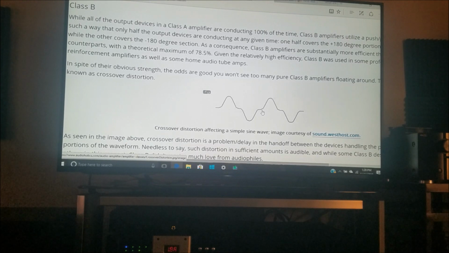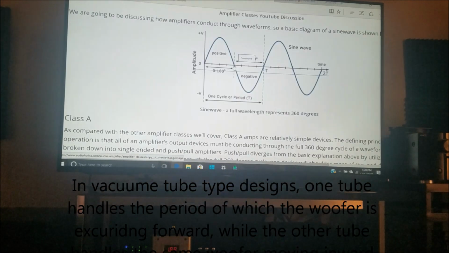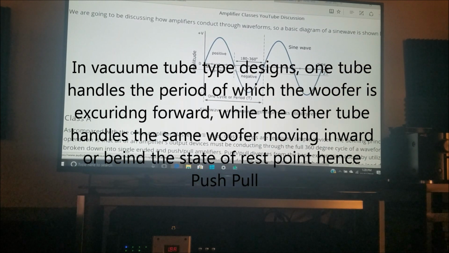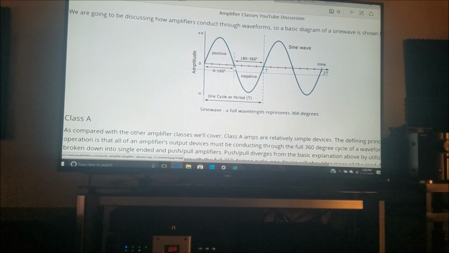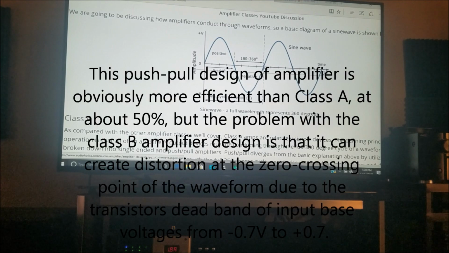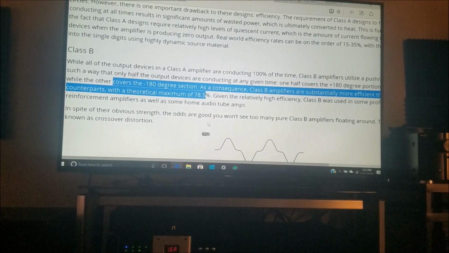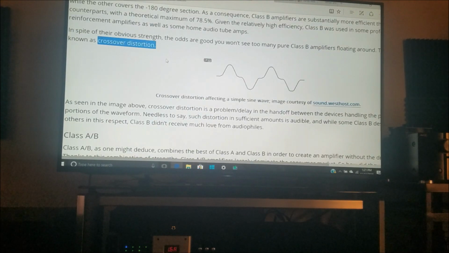And the device currents are combined, so really the load current is continuous. So in a Class B amplifier, once we get to the waveform point of 180 degrees, the other device takes over and operates the other 180 degrees of that waveform, completing the cycle. Now, what is the problem with this? Well, crossover distortion, you guessed it. They say a Class B amp can technically be 78.5% efficient. But as I pointed out before, what's the downfall?